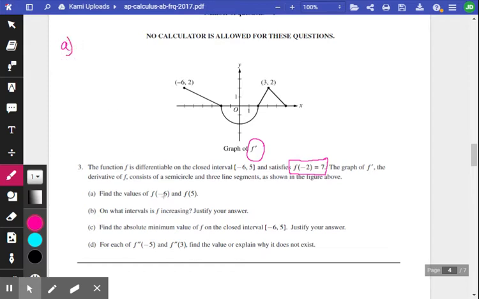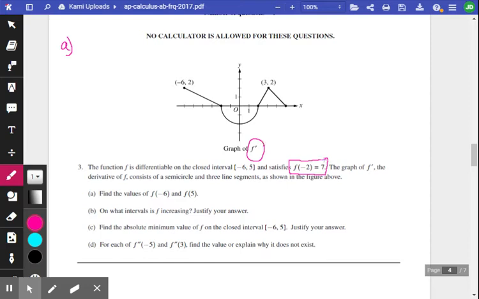If they want me to find f of -6, and all I have is a graph of f prime, I want to remember that if I take the integral of f prime, that tells me how much f changed. So I have a starting value, just like the bananas problem the other day, or that was part number 2. When I integrated the rate at which people removed bananas, it gave me how many pounds of bananas were removed. It's the same thing here. If I integrate the derivative of f from something to something, that'll tell me how much f changed.